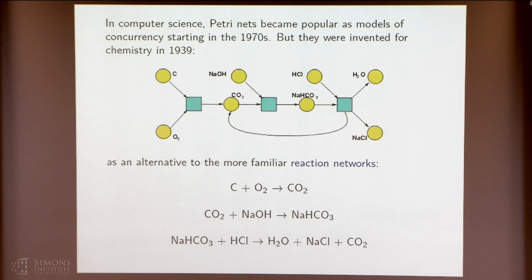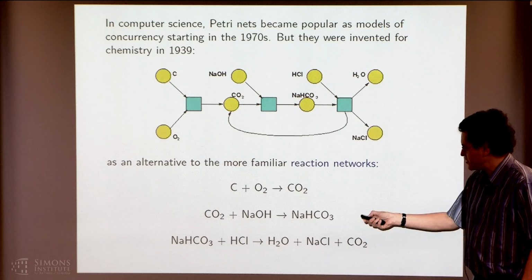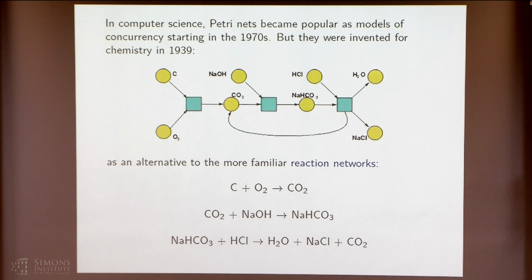So you've probably seen chemical reaction networks. You may not have noticed that those are pictures of morphisms in a symmetric monoidal category, where the objects are the different kinds of chemicals called chemical species, and the tensor product is written as a plus just to confuse you or something. And then the arrow is the name of the morphism, the going from something to something else.